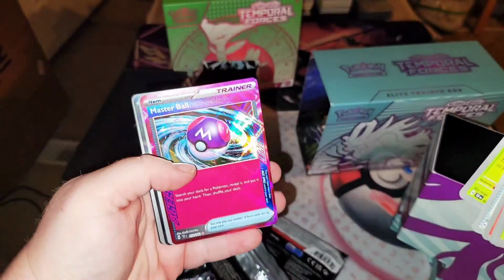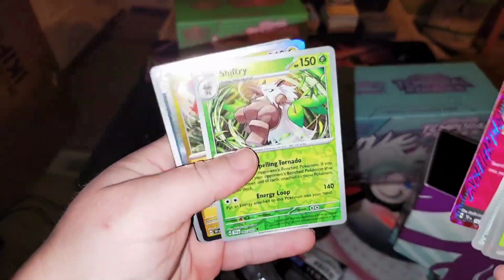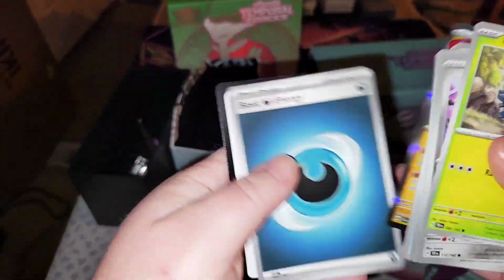Alright, uh-oh. Ooh, look at that Master Ball. Yes. That is nice right there. And we got a reverse and another reverse right there.